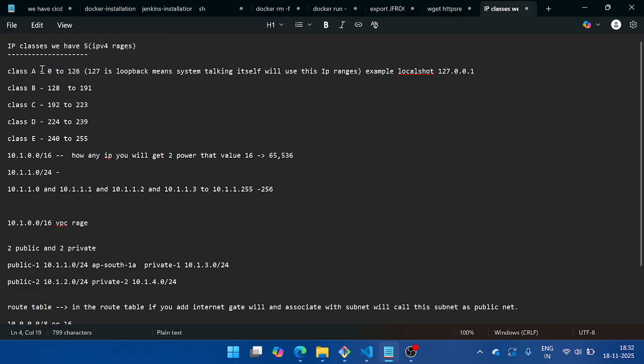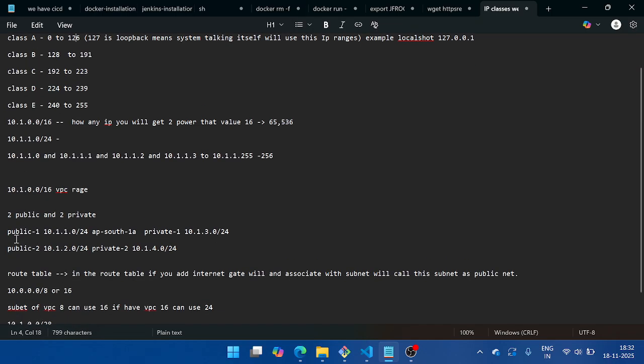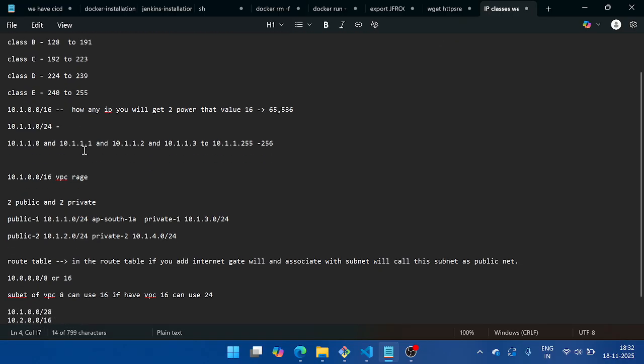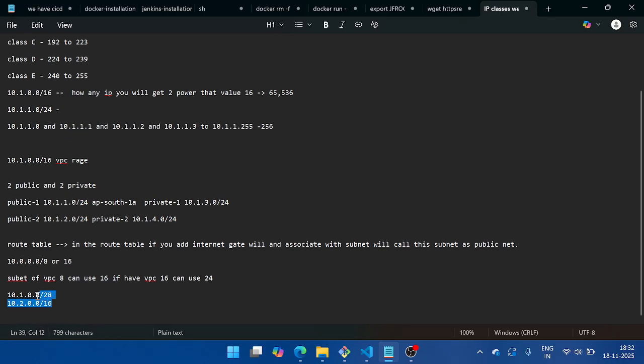Why? We will get more IPs in this range, because it will go with something like a 65,000 range. They can use 1 to 256 in this place. In the 10 place, they can use 1, 2, 3, 4, up to 256. They can use any number here. That's what they will prefer because they will get the flexibility to use any number here. Once this one VPC has been given, again it won't take the same VPC repetition, right?